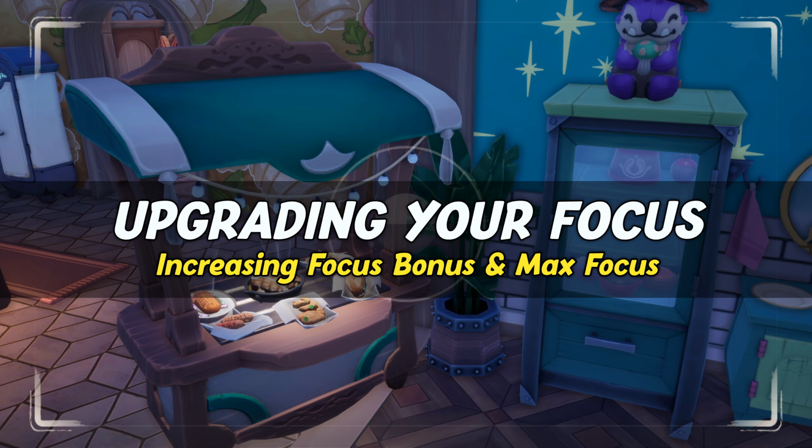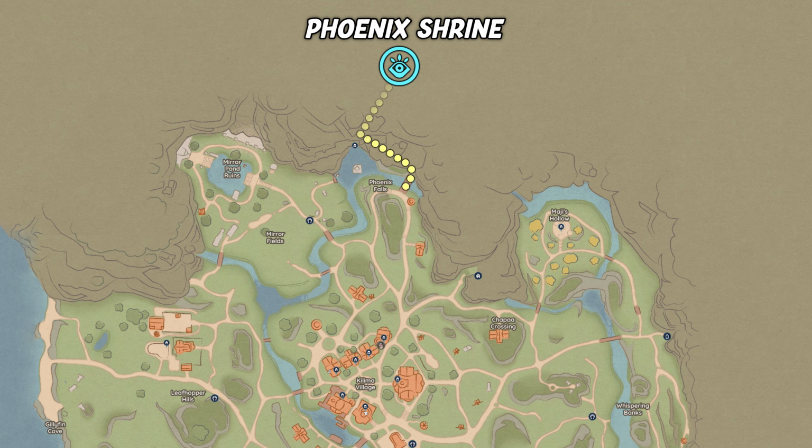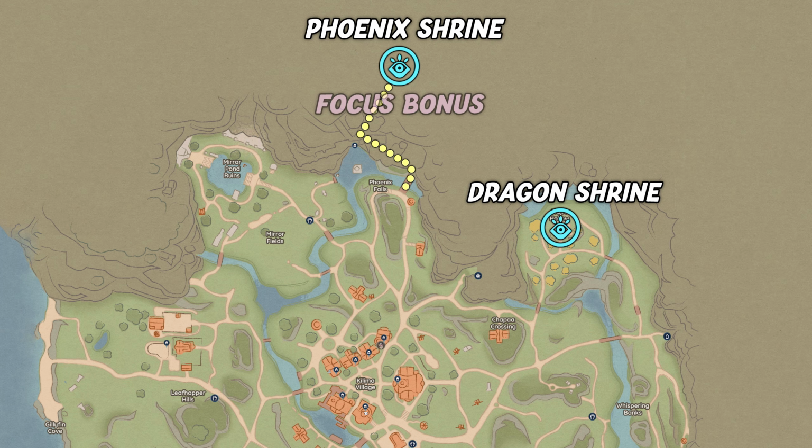That brings us to our next topic, increasing your focus bonus and max focus. There are 2 locations in Kilima where you can upgrade your focus stats. The Phoenix Shrine, close to where you enter the game the first time, and the Dragon Shrine at Magis Hollow. Both shrines provide different upgrades. The Phoenix Shrine increases your focus bonus, while the Dragon Shrine increases your max focus.